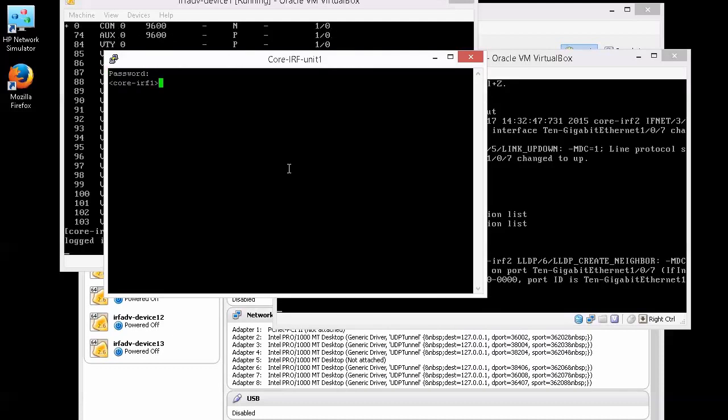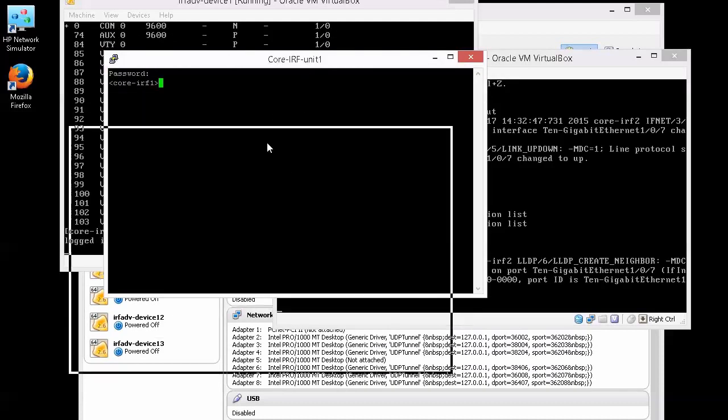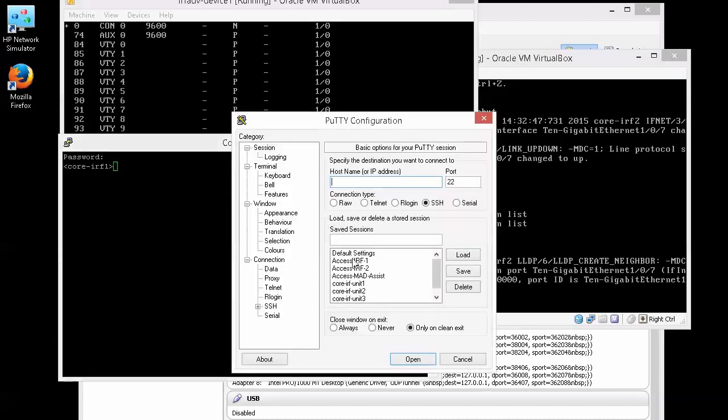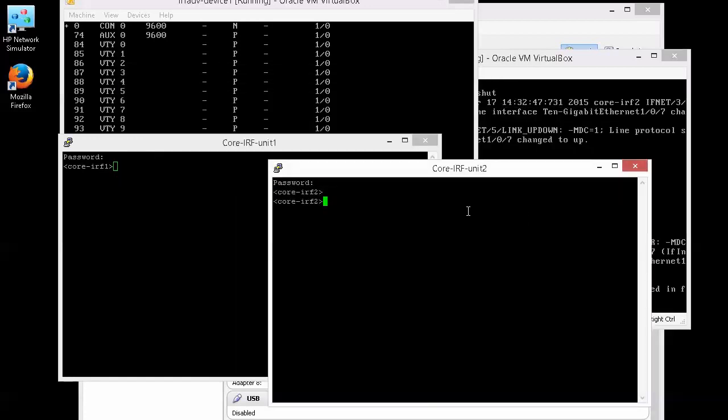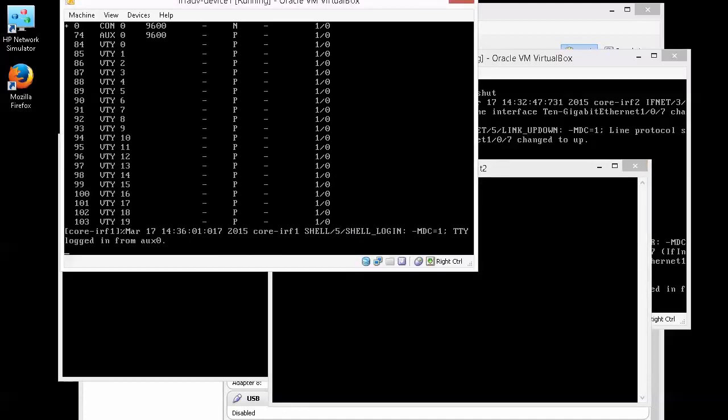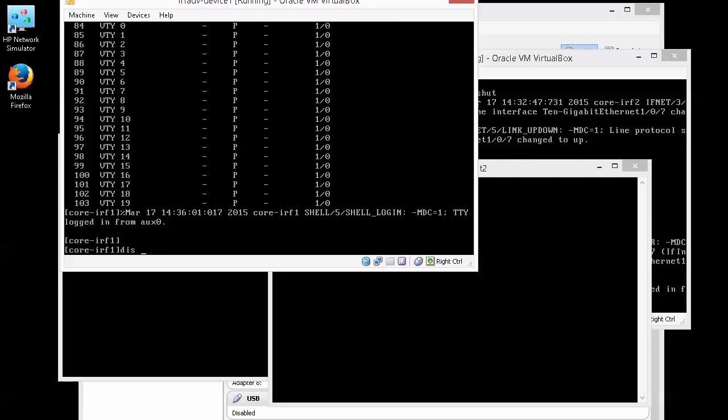So now when we open this connection, we now have a normal Putty connection to switch 1, and we can do something similar for switch 2. So we can start the second session. In this case, the session was saved for device 2. So when we open that, we can connect to the console of device 2 using Putty as well. In this case, we connected through the auxiliary port of the switch rather than the console. We can also see on the console that a user has connected through the auxiliary port.